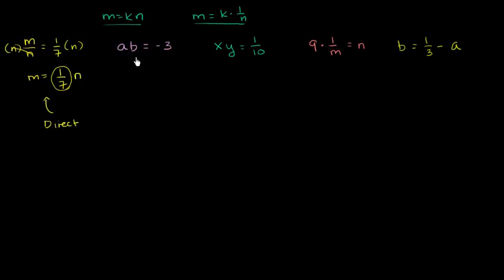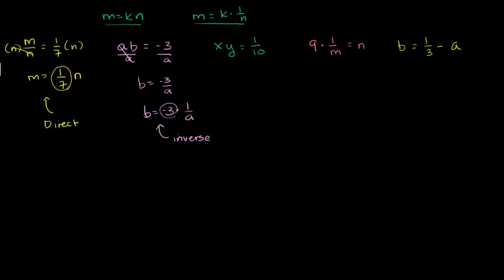Let's see, ab is equal to -3. So if we want to separate them, and we could do it with either variable, we could divide both sides. I don't know, let's divide both sides by a. We could have done it by b. If we divide both sides by a, we get b is equal to -3 over a. Or we could also write this as b is equal to -3 times 1 over a. And once again, this is this pattern right here. One variable is equal to a constant times 1 over the other variable. In this case, our constant is -3. So over here, they vary inversely. They vary inversely. This is an inverse relationship.